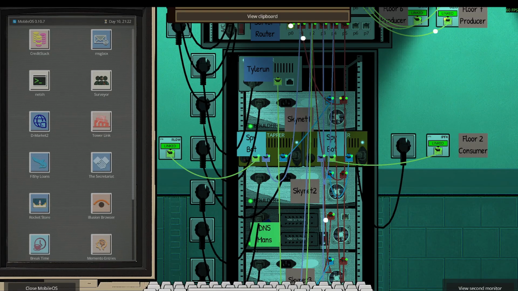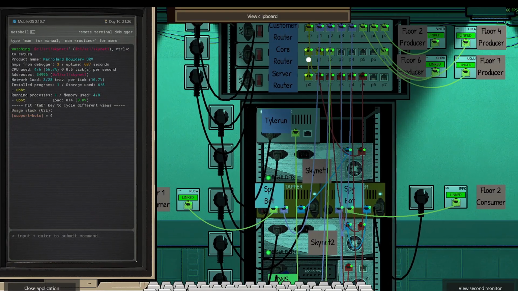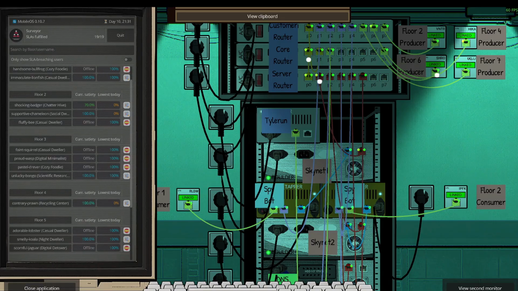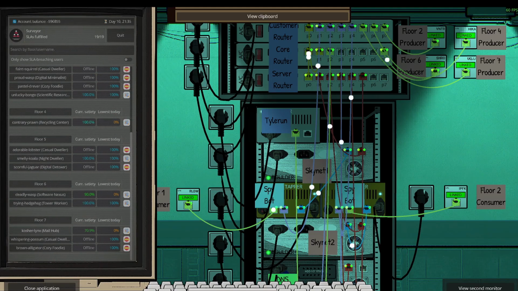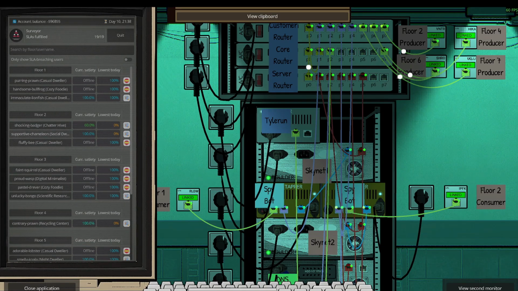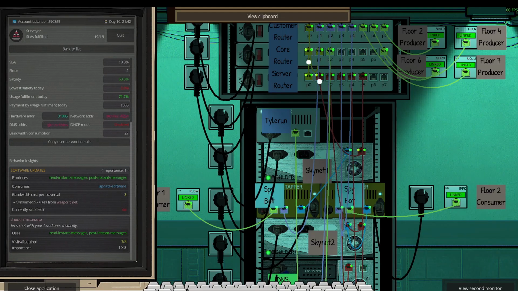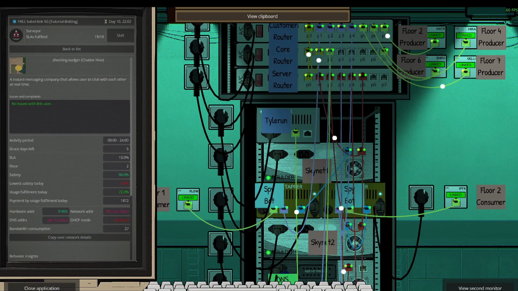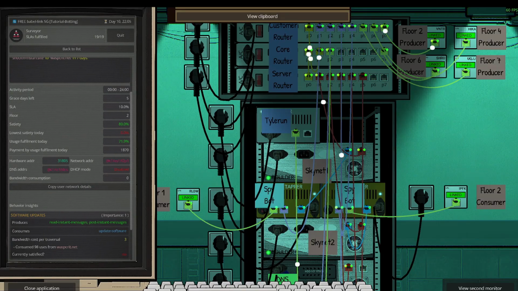What we can do from there is we can pick our target. So let's say our target is, this is Skynet 1, so I want to target the chatter hive. Currently he's at 3 of 8 down here, which means we're below. Now is it 8 of 8? It's going to spike around every once in a while. But he's going to be my first target. So I'm going to look at his network address.